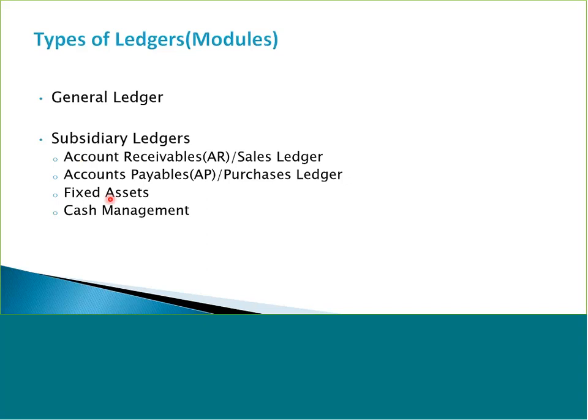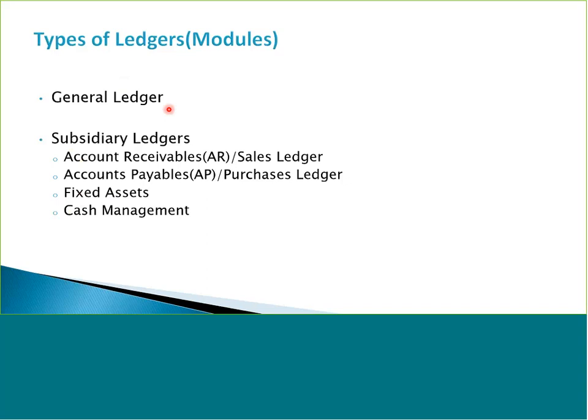And then we also have the cash management module. Most of the time, this module works hand in hand with accounts receivable and accounts payable to manage bank accounts and reconciliation. It does things like cash clearing. When you write a check to somebody, before it clears, this clearing activity is managed by the cash management module. Okay, so those are the types of ledgers, and these 4 ledgers are considered subsidiary ledgers because they support the general ledger.